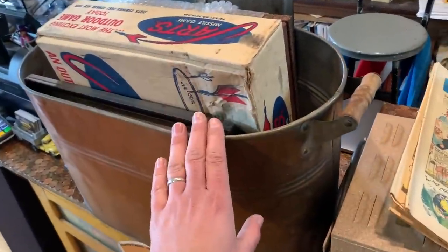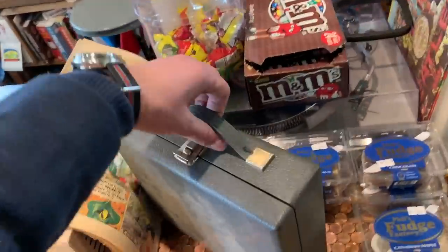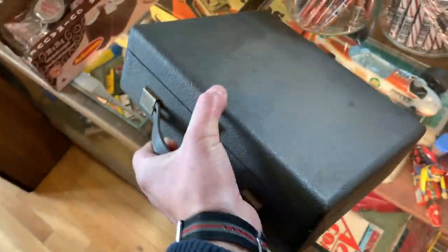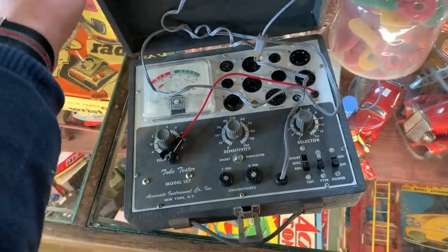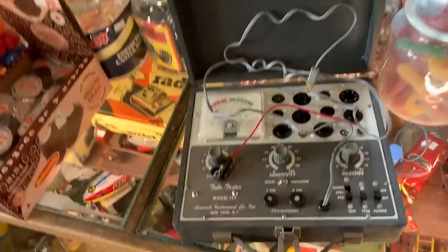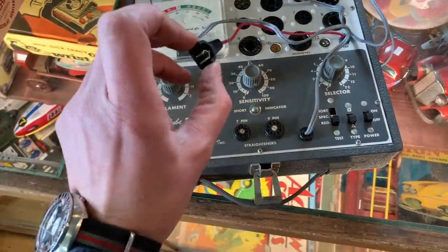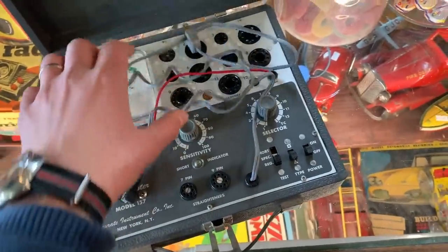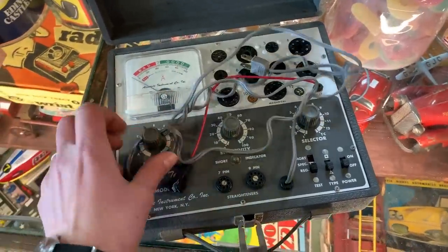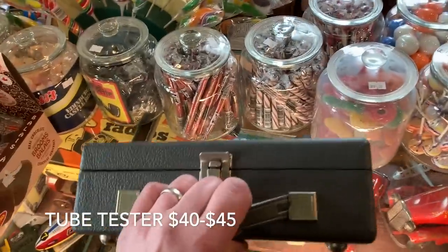Pretty full load today. There's all kinds of goodies back here — that's the thing when you go to someone's house, you never know exactly what you're going to find. Everything is in. First thing I'm going to look at is this funny little case — it can be a really handy tool. This is a portable tube tester. If you have old radios and don't know if they're working, you can put your tube in and test it — it'll tell you whether it's good or bad. I bought it hoping to use it, but I may end up putting it for sale since there are a lot of people that do radio repair.